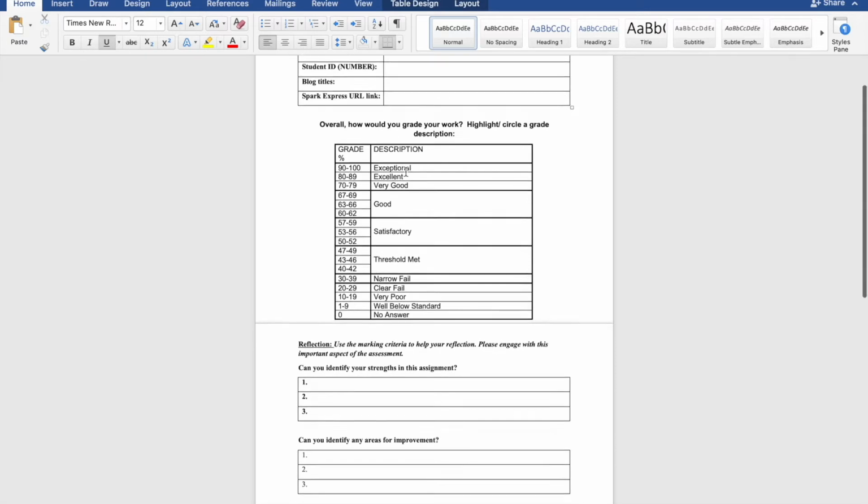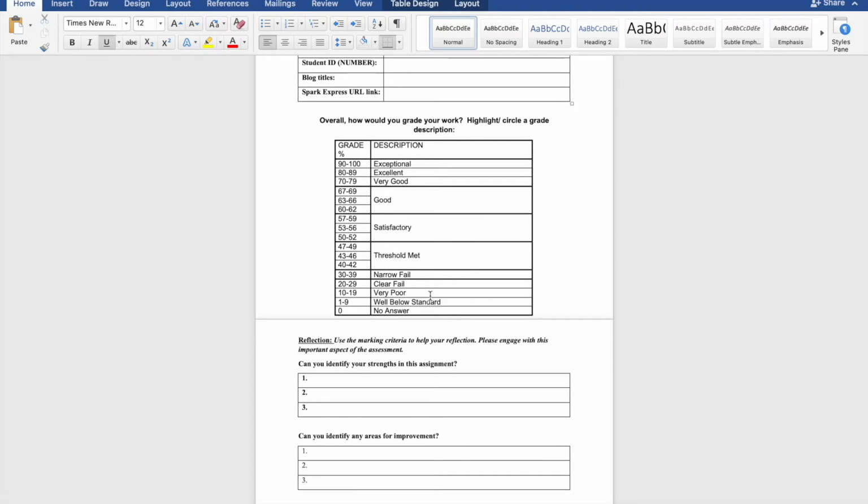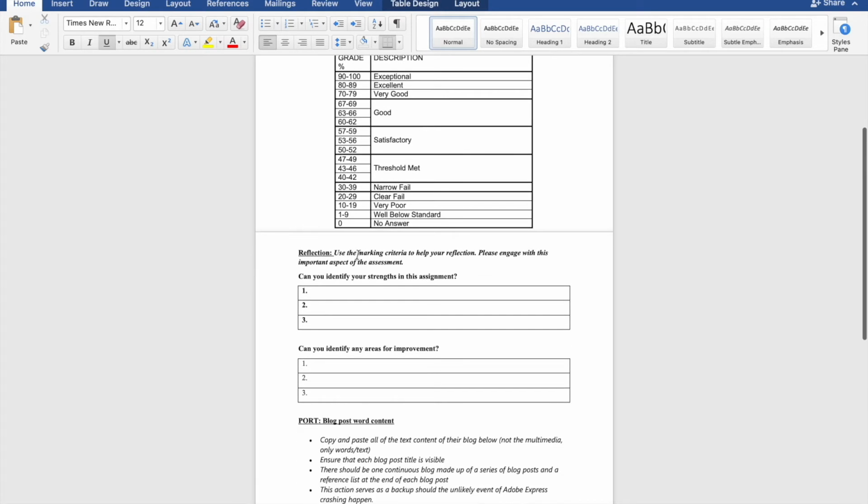Bit of self-assessment here. Be honest on there. If you think your marks correlate, look at the rubric. If you think you're in good, if you think you're in exceptional, if you think in satisfactory, it's not really going to have much of an impact, but it's really good for your self-reflection. As a teacher, you're going to need to reflect on your performance, your writing, every day you'll be reflecting. This helps you get into that narrative. Really important that you think and put these reflections down in words. Please don't just put one-word answers.